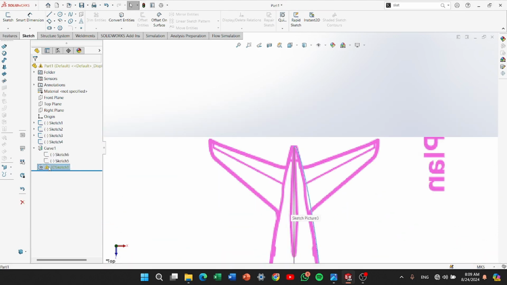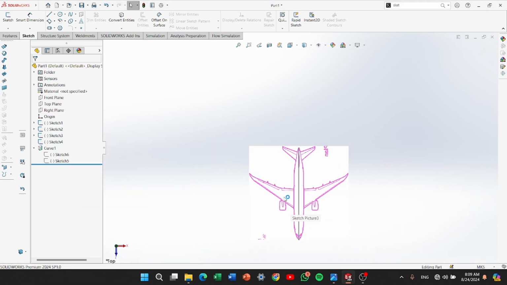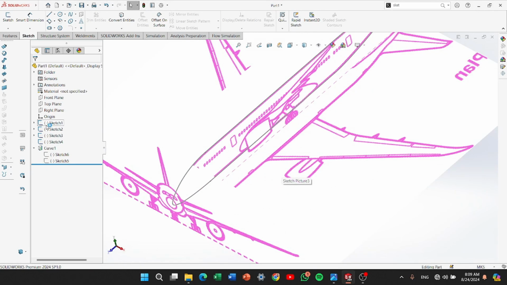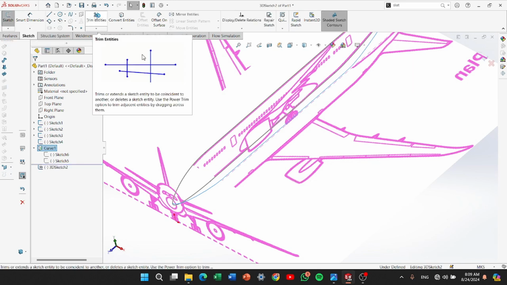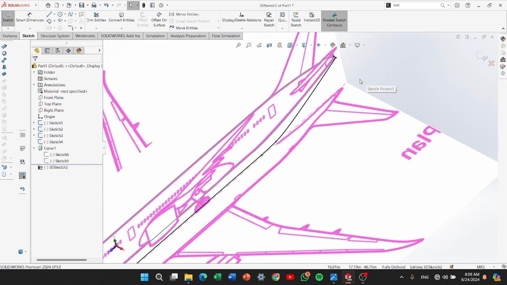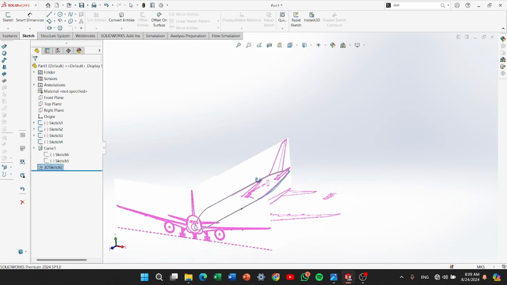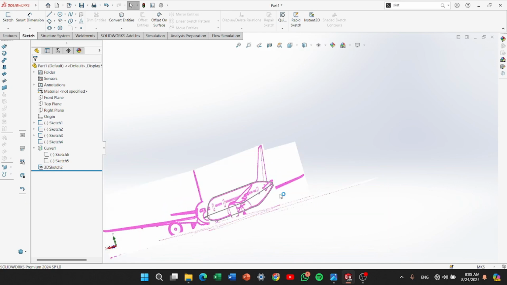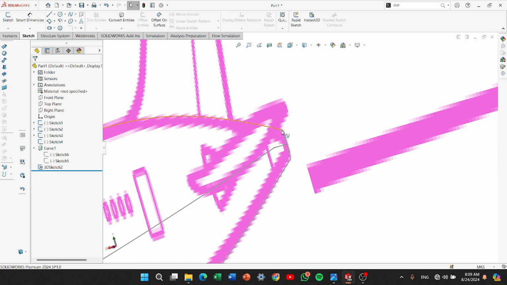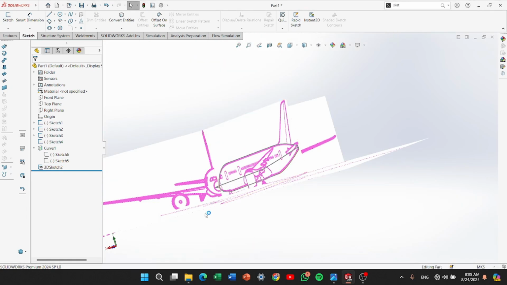Okay. Just delete this 3D sketch. We do have our curve back here. So again, sketch, 3D sketch, convert into this. Now it looks good. Okay. We must have it because it will be helpful for us to sketch the last part.